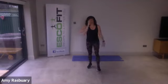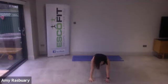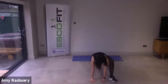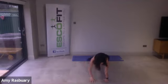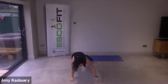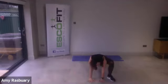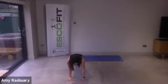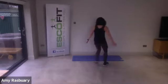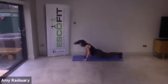Plank into spider lunge. Here we go. Set yourself up. Walk up and walk up. Making sure that you're feeling that underneath hip stretch. Close, plank, walk. Keep that going. Keep the hips in line. Good.